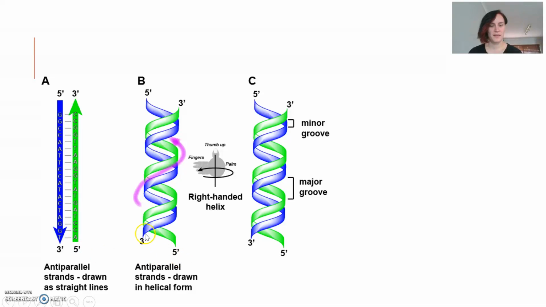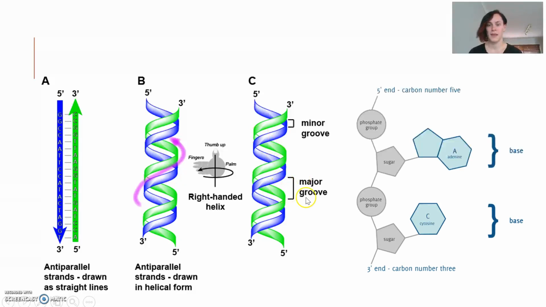So there's a particular way in which these are twisted up as well, and they talk about the minor groove and the major groove. So just the bit where the nucleotides would be versus where there isn't any. And the important part of 3', 5' is that the ends relate to what carbon the sugar is attaching to the phosphate here. So at this end, we've got the 5' end, which is carbon number 5, whereas this one, it's the 3'. So you're going to keep seeing that on different models. Just understand that they are going to go in different directions. If it's 5' here, then the opposite or the complementary strand is going to be 3' and vice versa down here. So this is really only looking at one side of the ladder.